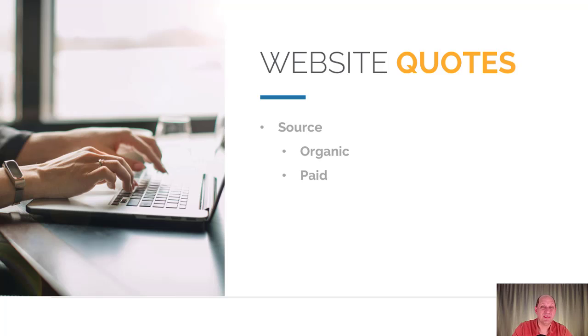If you get into something specifically like a website quote, again, multiple sources could be determined. The source could come from a paid internet ad or something like that, or organic through natural things. They found your website because of a search query, or they found your Facebook page and then clicked the link to learn more or something like that and came to your website.